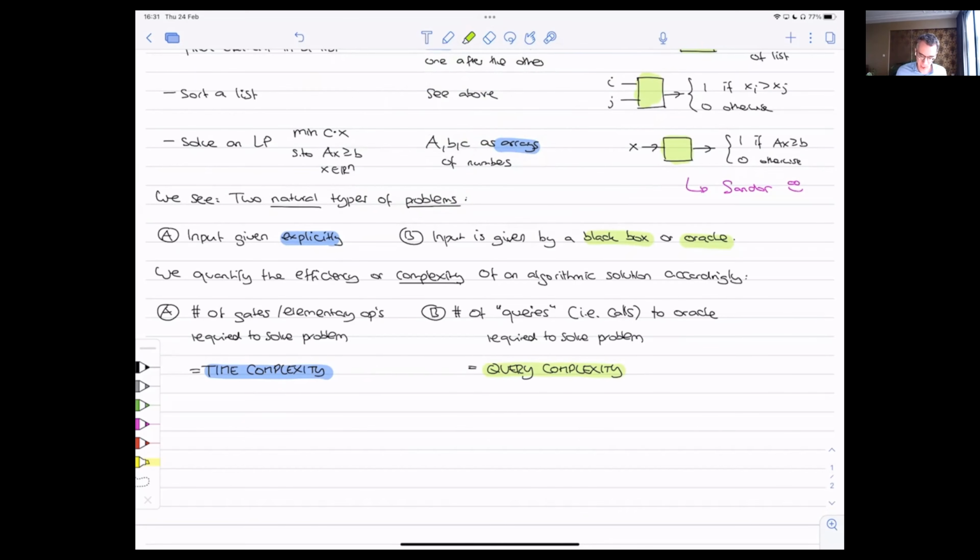While if you worry about time complexity, you're faced with the full difficulty of the problem of understanding all algorithms and so on. It's difficult to appreciate if you haven't done this exercise yourself, but maybe we'll see in a moment why, at least for some problems, it's easy to argue in this query complexity world, because it abstracts away a lot of the baggage, right? It abstracts away all the boxes except for the ones we call this oracle.